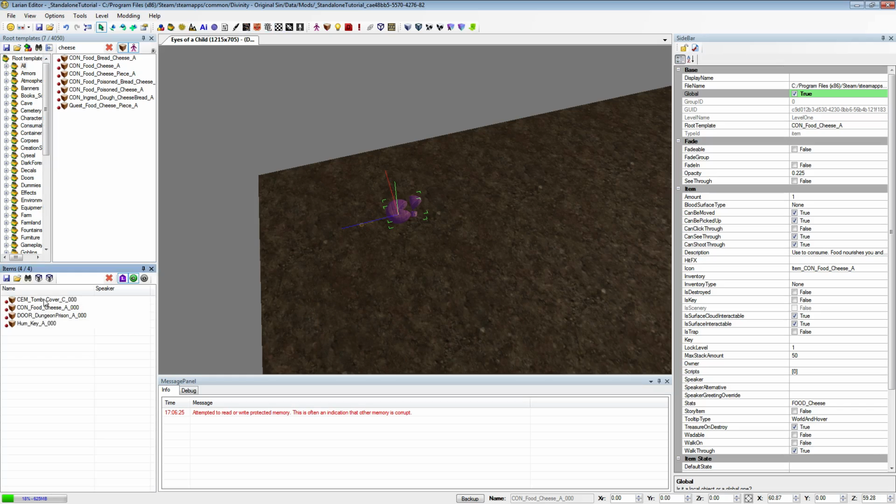We're going to need to change its name. By default, it's named con food cheese A00. Well, that's how the editor knows it. We want to edit it as starting cheese.